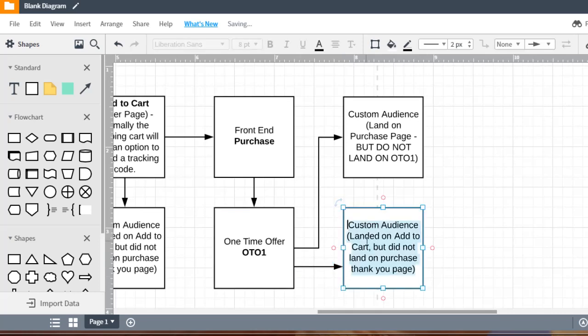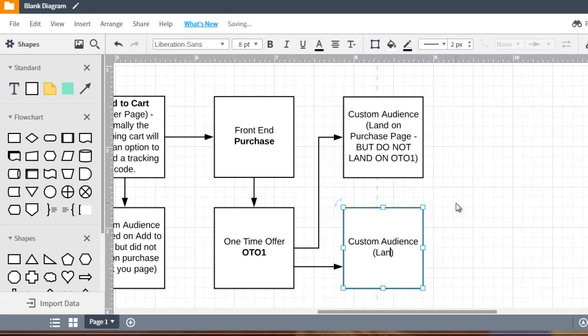And this is a really good way to segment your high premium customers, or the ones that buy pretty much everything in your funnel versus the people who have not. So you could advertise something like premium material to this specific audience here. So for this one, they landed on both the purchase front end and the OTO one.